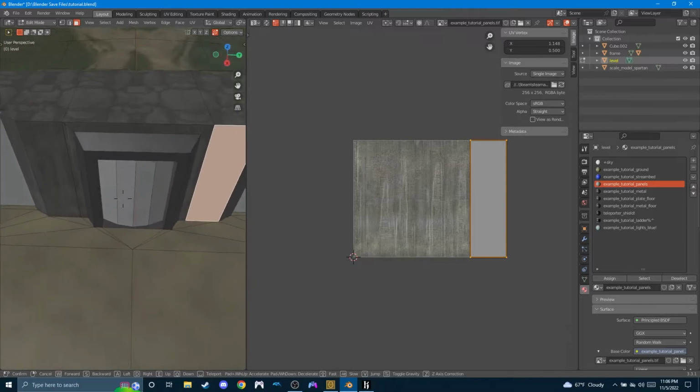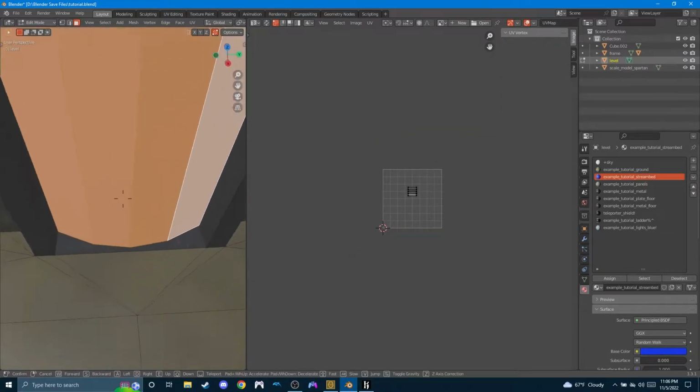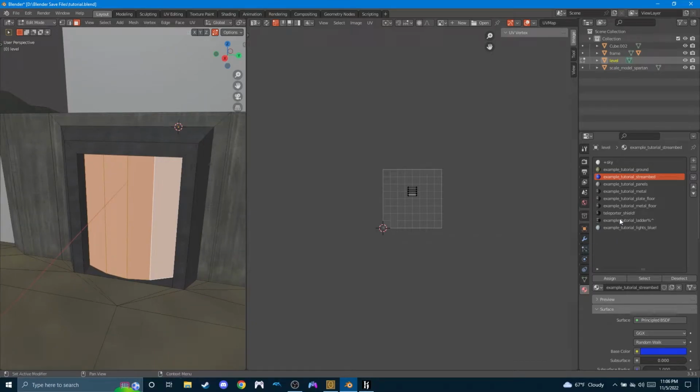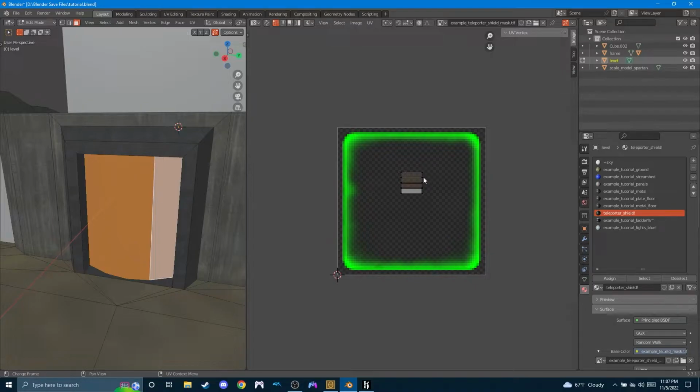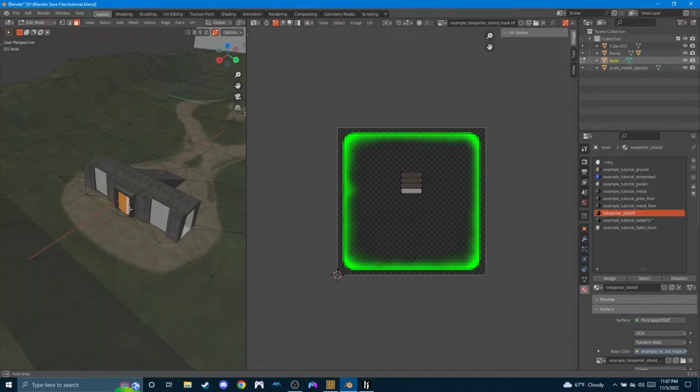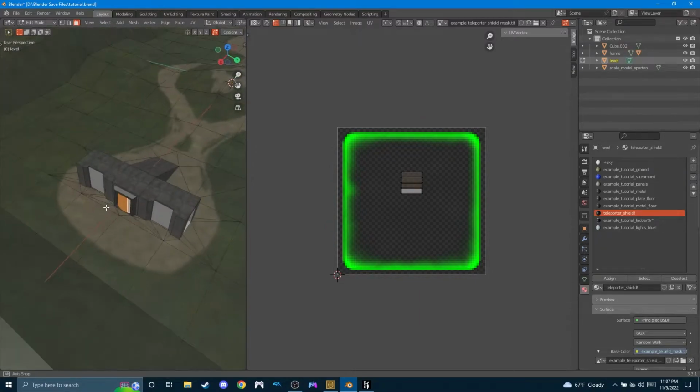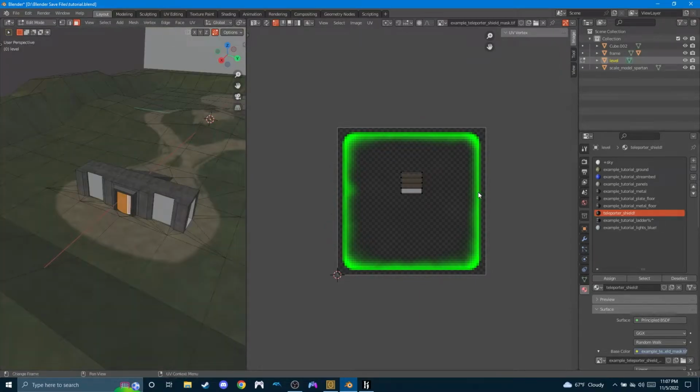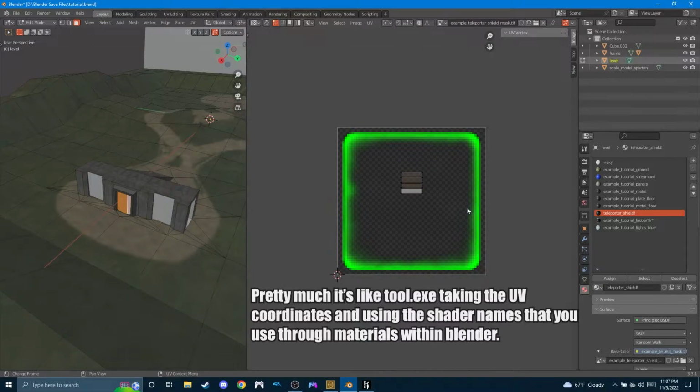Now what we're going to do is add the teleporter bitmap. So I used the old one on purpose because the texturing, as you see here in Blender, is not always going to reflect what's in the game. So I'm using this as a reference so I can set the UV coordinates for the shaders I'm going to be using. The bitmaps themselves, or the TIFF files, are not going to be exactly represented as they are in Blender, but they're almost the same. So we're going to UV unwrap this.